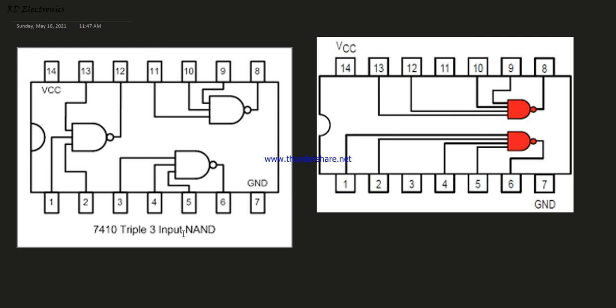The IC name is 7410, and this one is the IC 7420. Students, please note that the number is not mentioned here, but I tell you that this is 7420. This is a 4 input NAND gate. There are 2 NAND gates available in one IC package. This is a 14 pin dual in-line package. Pin 14 is connected to plus VCC, and pin number 7 is connected to ground. Pin 3 is no connection. 1, 2, 4, 5 are inputs, and 6 is output. And here 13, 12, 10, 9 are inputs, but 11 is no connection. Pin 8 is output. So 7410 is a 3 input NAND gate, and 7420 is a 4 input NAND gate.